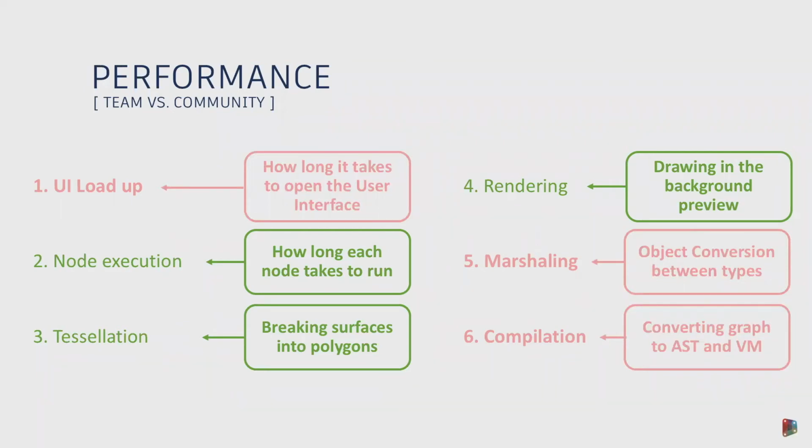So we're focusing on how we can make the UI interaction load up faster, and how we can make the conversion between different typologies and, to get very technical, the conversion between these crazy things called abstract syntax trees in the virtual machine and the way that Dynamo actually mathematically runs your graph, interpolates the results and spits it back out to you.